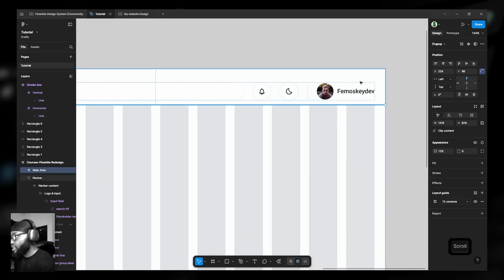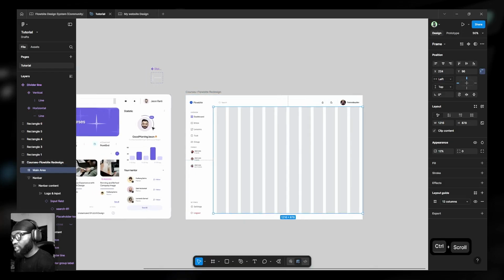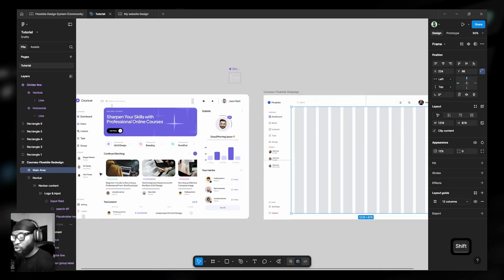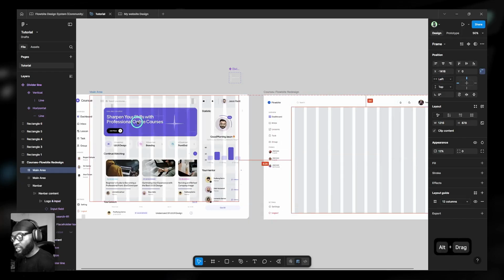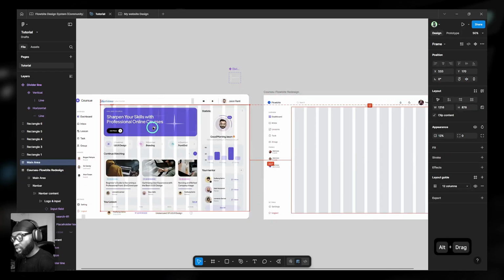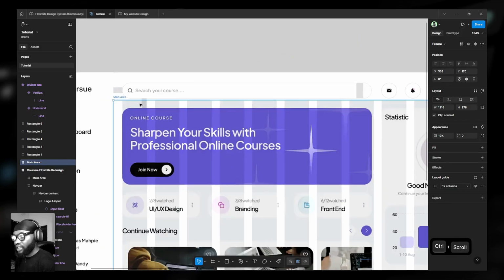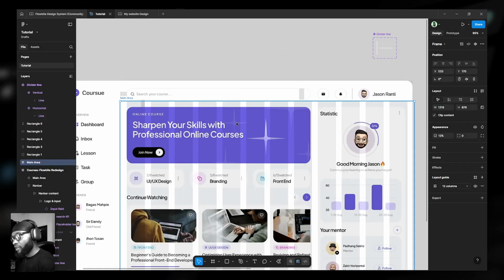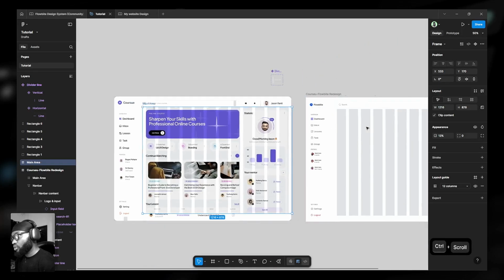To make this look better, looking at this right now, if you don't know how to get the actual value here, that's the space that this is occupying. What you can do is you can duplicate this, take it here, take it here. So you can see now this is taking 1, 2, 3, 4, 5, 6, 7, 8 columns, right? And this is taking 4 columns. So you can come here.